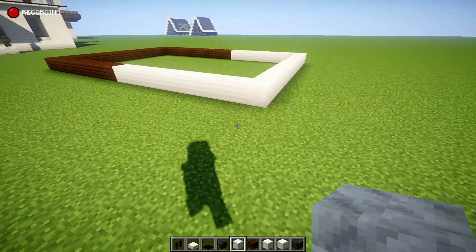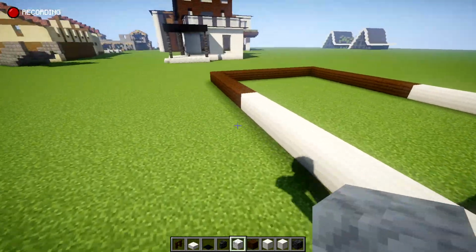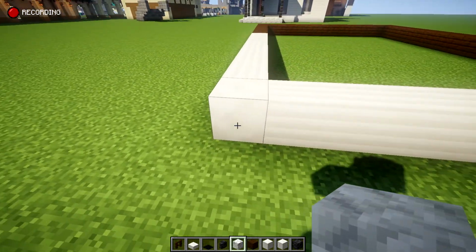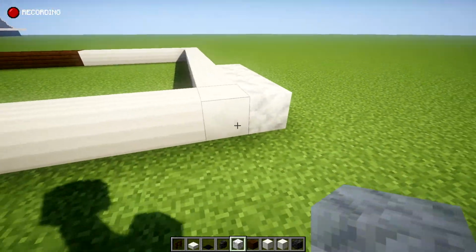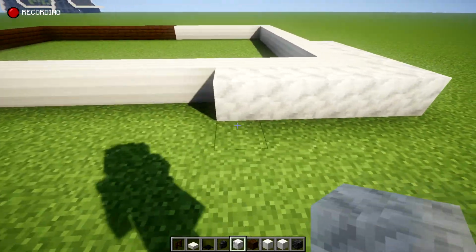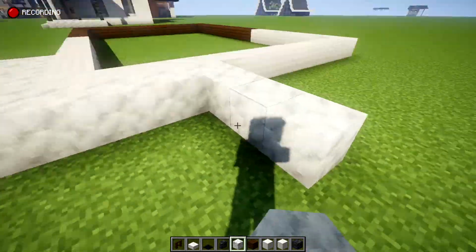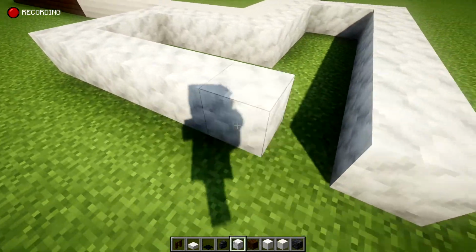So for the porch, I used calcite. It's going to be on this front corner here that has the 9 columns and the 9 dark oak and then the 1 smooth quartz. Going from this corner here, we want calcite over 4 blocks, 1, 2, 3, and 4. And on the other side, calcite 4 blocks. And then you're going to bring it forward 4. So counting this one, 1, 2, 3, 4. Same on the other side, 1, 2, 3, 4. And then you're going to bring it down and around and fill it in.